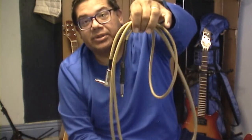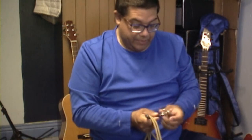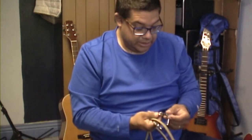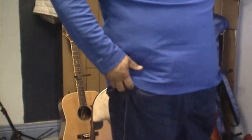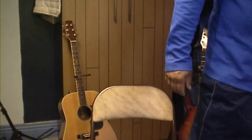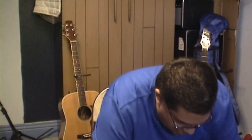So I bought this cable. And I don't know why. It is one of the worst. It looks really nice. It's just one of the worst cables ever. I don't know. I'm not cutting out. I have to give that to my friend and see if he can fix that. If it's even worth it. All right, let's go back to old Brady over here. Brady crazy. Call me crazy.